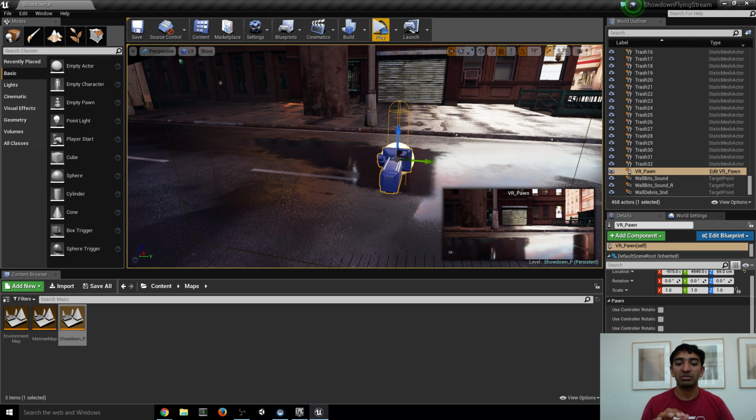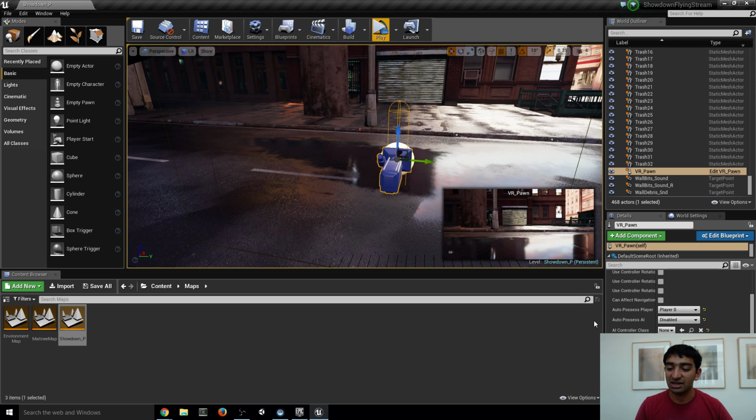I like this workflow of being able to know where my camera is and be able to change things on the workflow. That depends on you, honestly, what you learn, what you don't learn. My 2 cents. The other thing is, if you're doing this workflow, make sure auto possess player is set to 0. As you've already seen, it caused me a few bugs, but make sure it's not AI. This camera thing, if you are on Oculus, I haven't tested personally with the Rift, but the base eye height might still need to be set to 64. On Steam, because they're using the floor as your 0, make sure it's set to 0. Another thing, make sure to add the chaperone. Yeah, that's basically it.